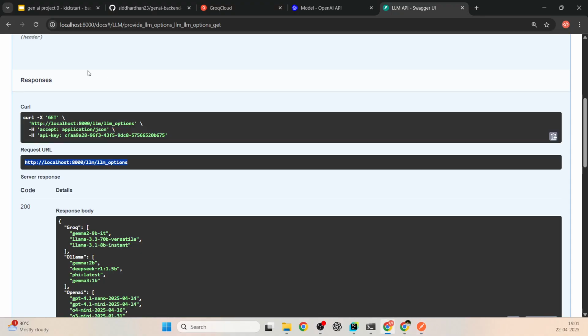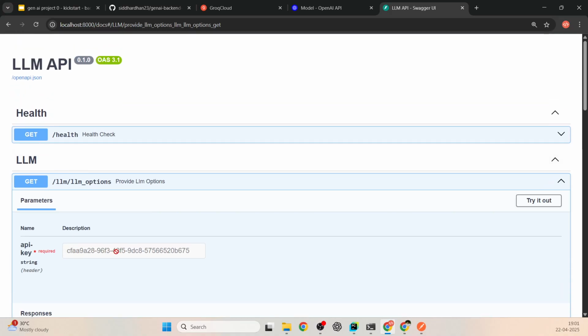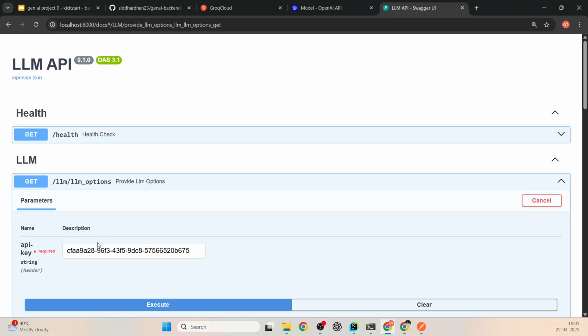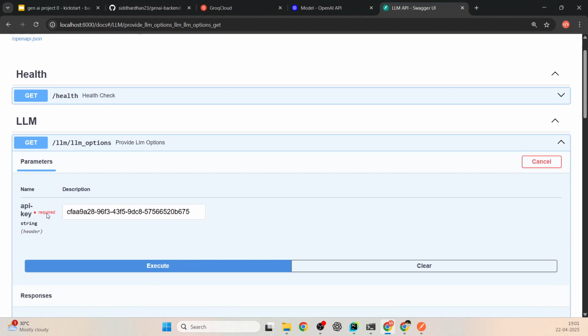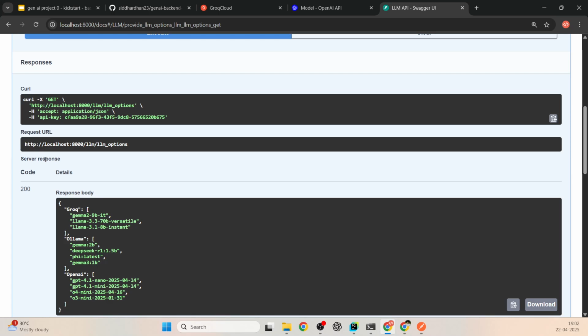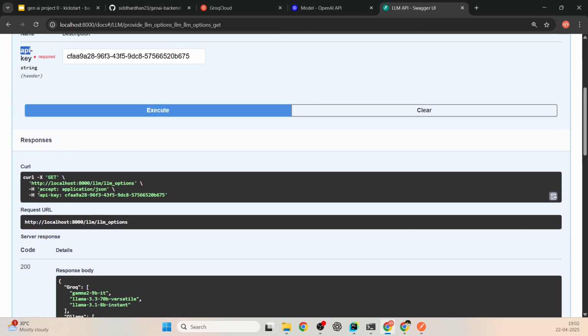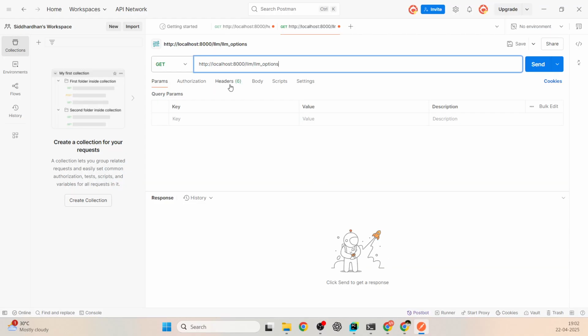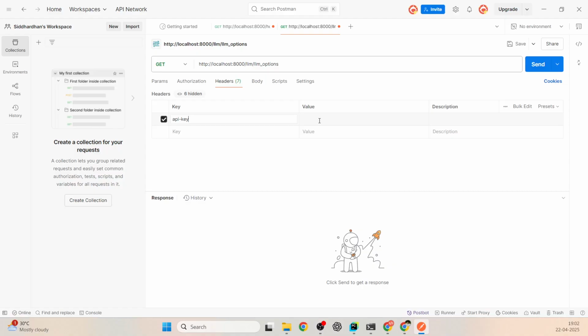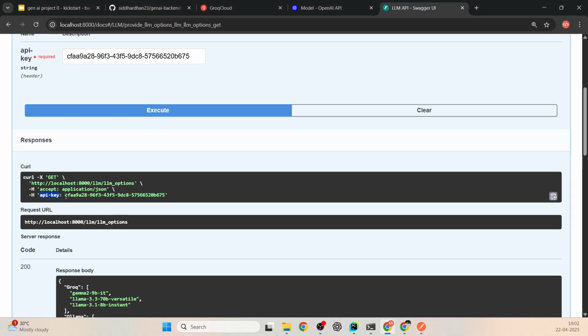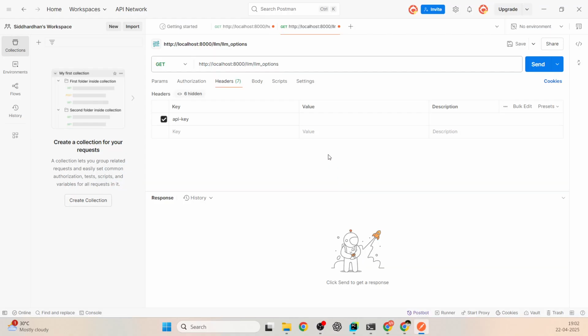This is also a GET endpoint, right? But we need a header. So we need to send this header. Click on this, try it out, copy this header, and see this one is important. This API key that you're seeing here is the name of the key that we have to send, or you can also see this in this curl request. So copy this API key, come back to your Postman, open your header section. In the key, put that variable name, which is API key, and in the value give your actual API key value that we have configured in the .env file. So put it over here. What this is going to do is call this endpoint 8000 slash LLM options.